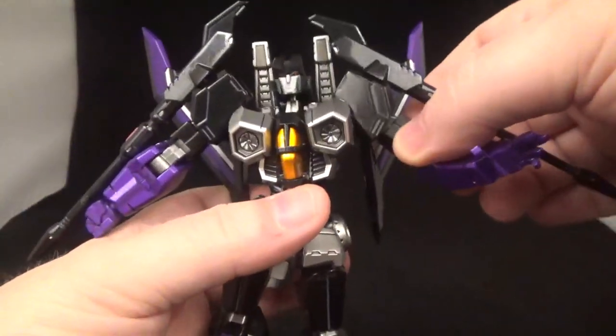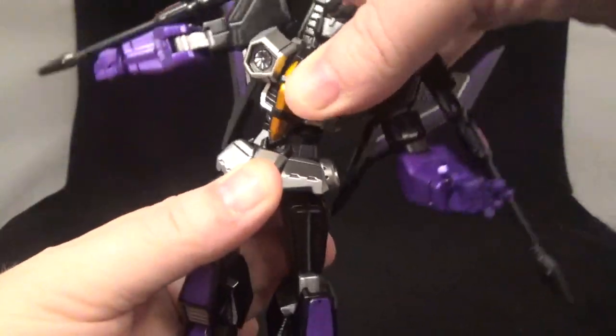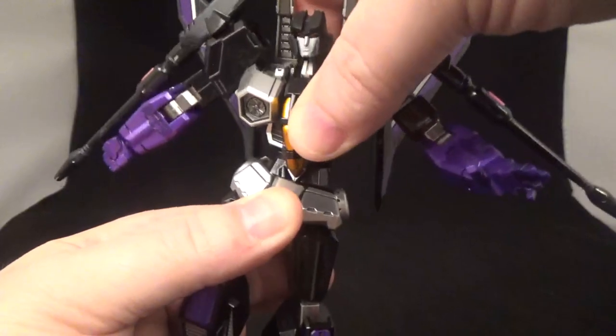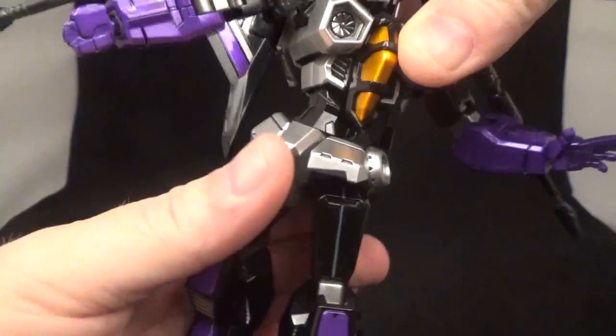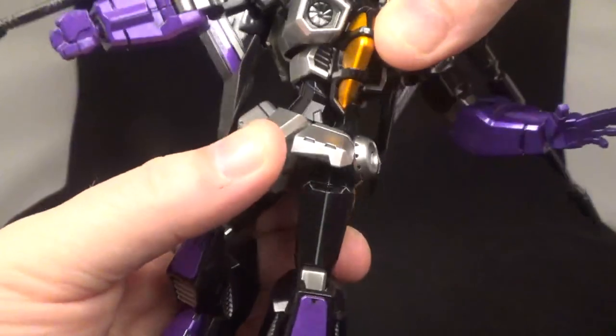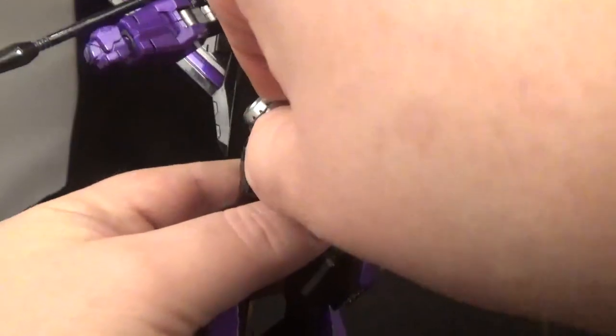So, all right, move it on down to the chest and the waist area. We'll move these out of the way. So, he can do the I'm a little teapot kind of thing. Really nicely done. Nice ab crunch, back and forth, and it has a waist swivel also. So very nicely articulated.